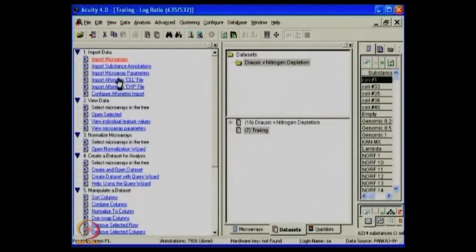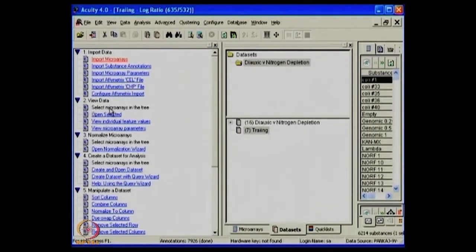Then the third one is microarray parameters, where it is stored in the form of a tab delimited file named .mdt, which allows one to trace all the details. The other three you are seeing are based on the Affymetrix, which is actually a CEL file. Their image is actually a DAT file, which they convert to the intensity level CEL file. That can also be handled. It does an RMA analysis, where they have moved a little bit further for a different kind of analysis, but it does give an opportunity even to look at Affymetrix outcome data.